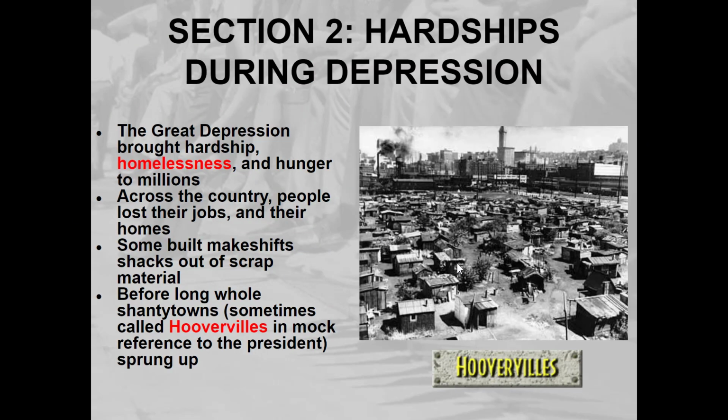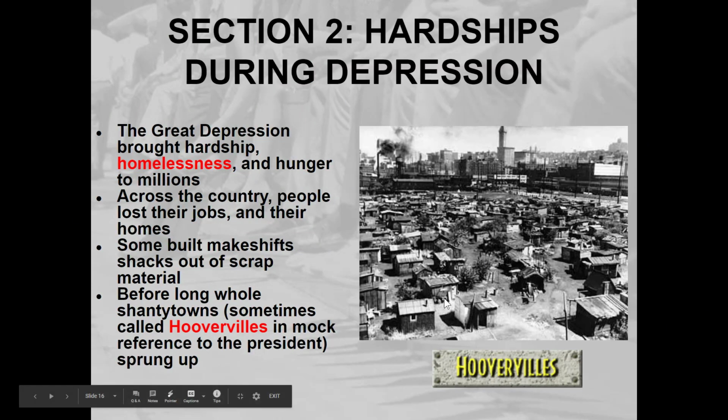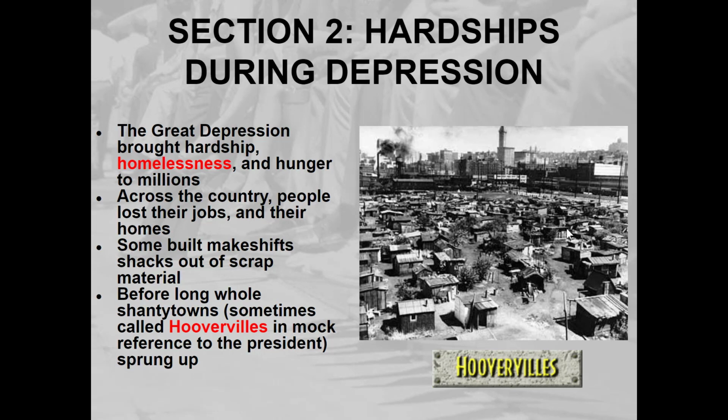All right, so hardships. Homelessness goes up. These little shanty towns, they actually get a name called Hoovervilles. And the reason why they're called that is because Herbert Hoover, remember, he's that president that won overwhelmingly. Well, he's going to try to do things, but it really was out of his control. And all of his plans to fix this are going to fail miserably.